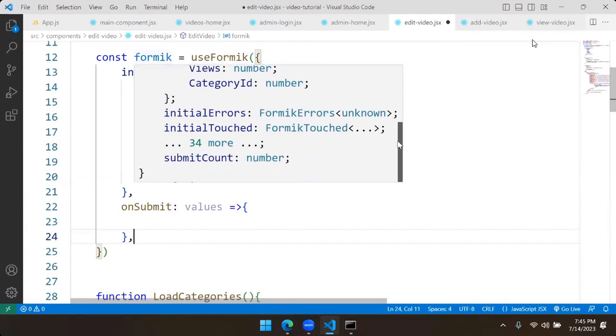You see, 34 attributes are there, including initial errors, initial touched. If you know all those attributes, in that you may find an attribute which may allow editing of value in a form.